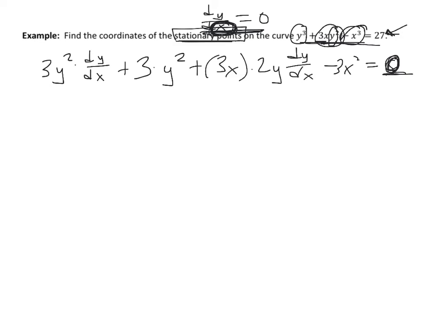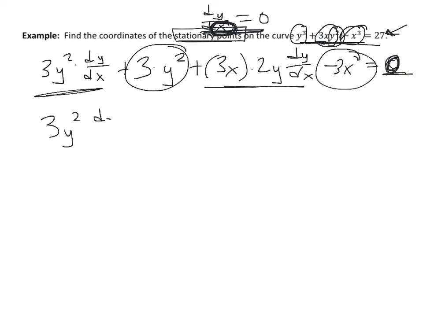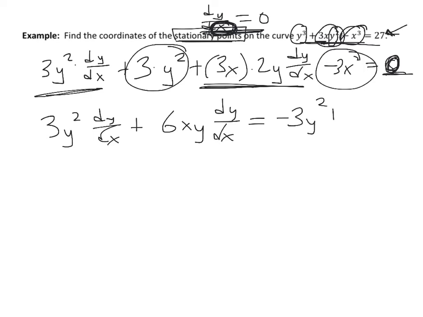So if you haven't already done this for yourself, take a moment to do the algebra of getting that dy dx alone. I'm going to keep these things on this side, but I'm going to move these ones to the other side. So I'll have 3y squared dy dx plus, let's see here, so this guy here, plus 6xy dy dx equals negative 3y squared plus 3x squared. I wish I'd written those around. Oh well, so actually we can simplify right here. There's a dy dx here. Let's factor out that dy dx.